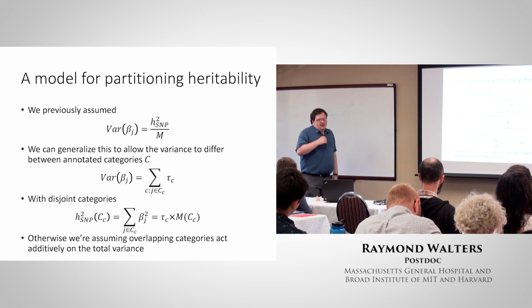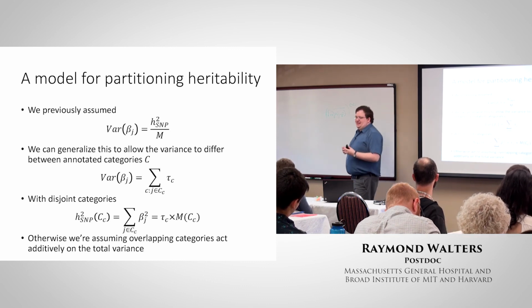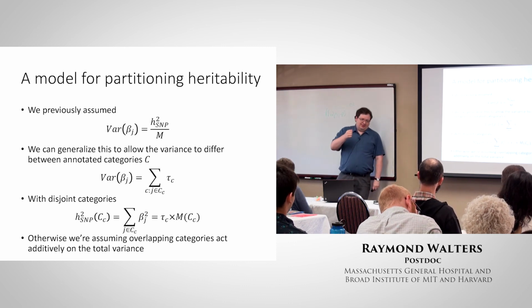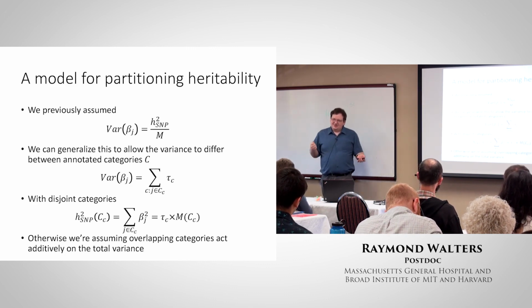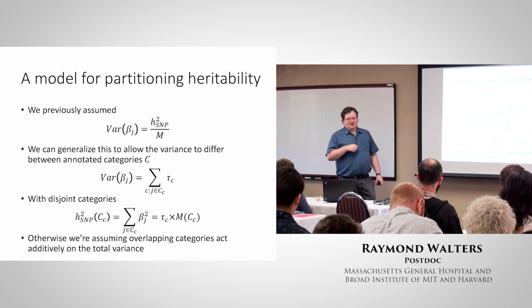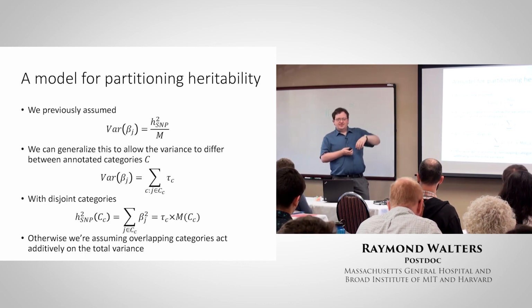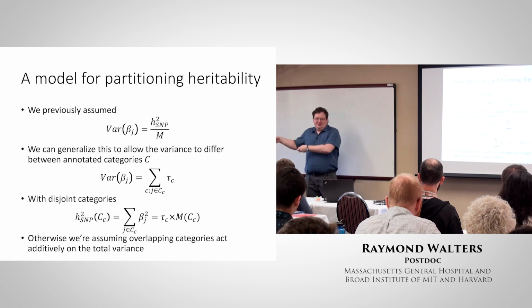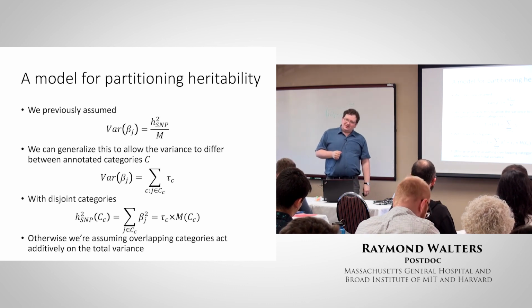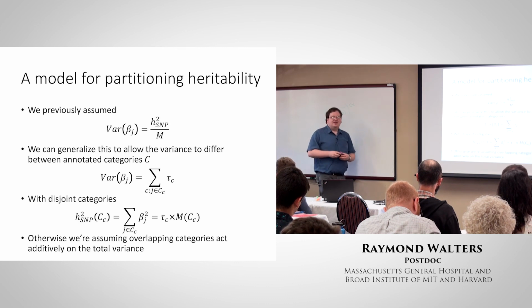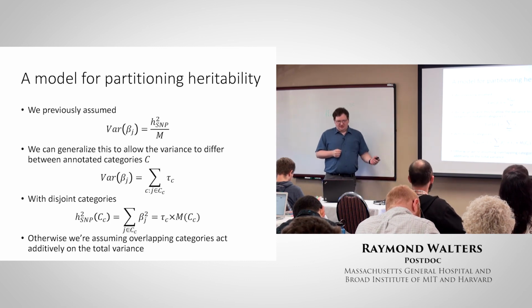times the number of SNPs that are in that category as part of this sum. Once we're into overlapping categories, then we are making an assumption that we can sum the variance components. So say you're somewhere that is both a coding site, you're encoding part of some gene, and it's an evolutionarily conserved region, and you want to say the conserved regions also have stronger effects. If you're in a site that's both of those things, then your heritability per SNP on average, this variance, is equal to the heritability per SNP on average for just coding SNPs plus the heritability on average for just conserved SNPs. So it's still a fairly strong model in terms of what you're saying, but at least it allows more flexibility about these different categories and how there might be differences in distribution of effects based on annotations across the genome.